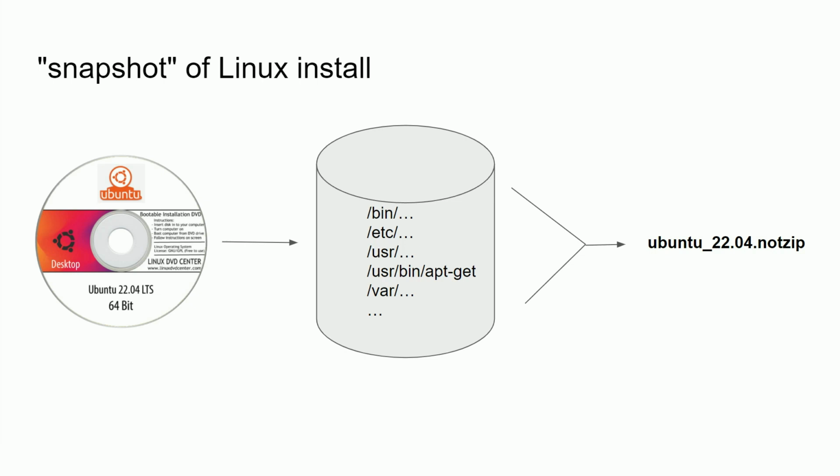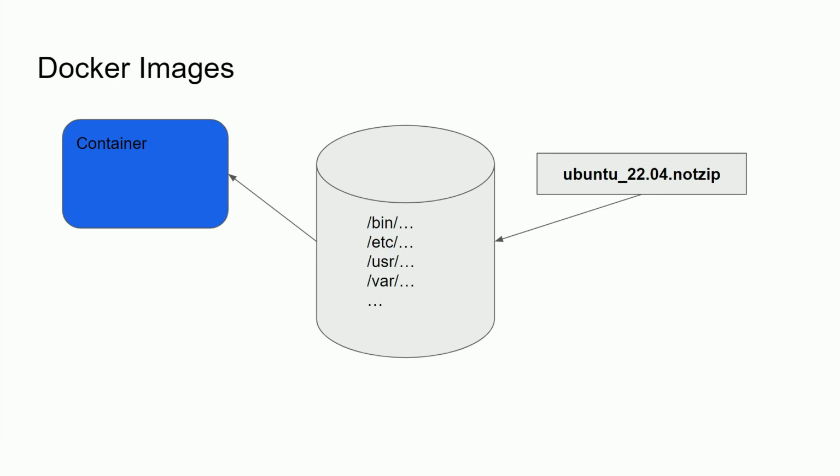But there's another important difference from the zip file analogy. Back when we were using the zip file to create a file system, we had to unzip that file somewhere before we could start running a process. And while that works, it's also very inefficient to have to unzip a whole file system every time we wanted to start a container. So that's not what Docker does.